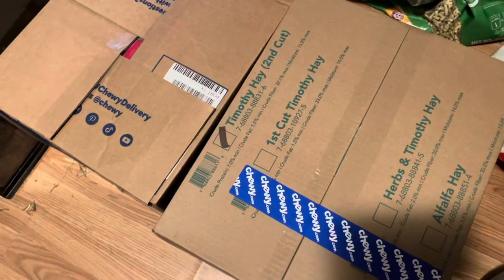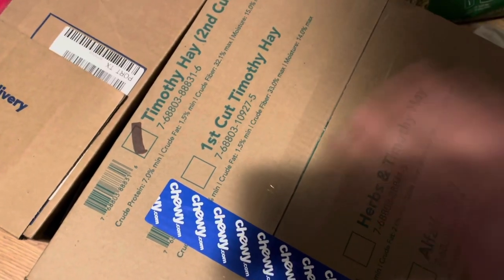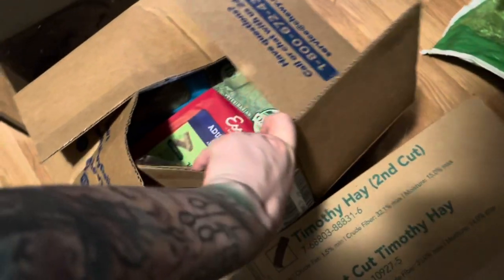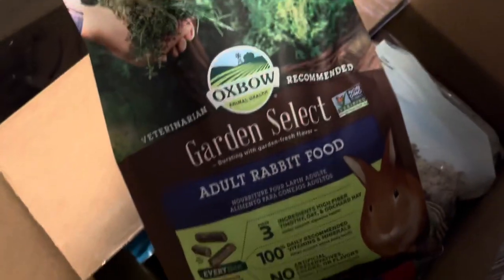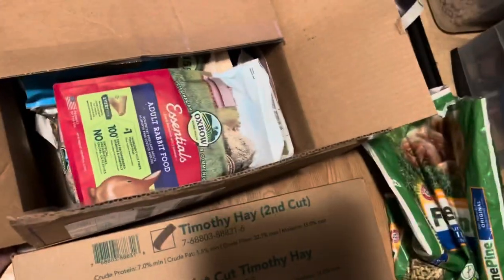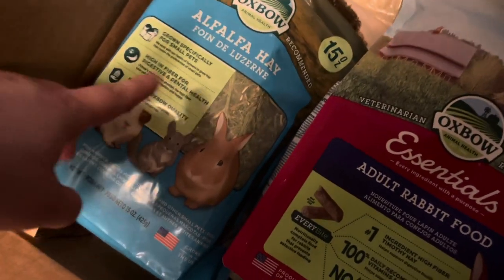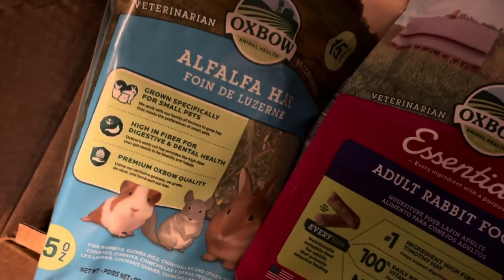My things are in my pet room — sorry about the bad lighting. First off, this is a box of Timothy Hay — a nine-pound box. I'll tell you why: I took in two rabbits. You'll meet them in an upcoming video. I got the Essentials Rabbit Food and also the Garden Select Oxbow Rabbit Food. I was originally told they were a lot younger than they are, so I got some baby rabbit food as well, but I actually got refunded from Chewy for that and I'm going to donate it to a small animal rescue since my adult rabbits won't need it.